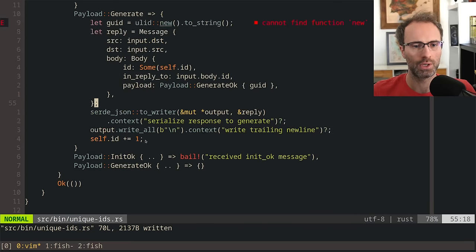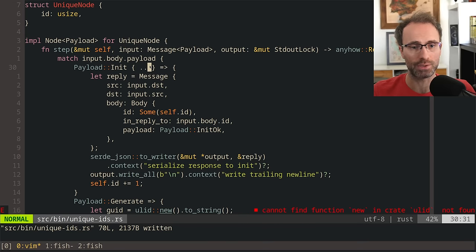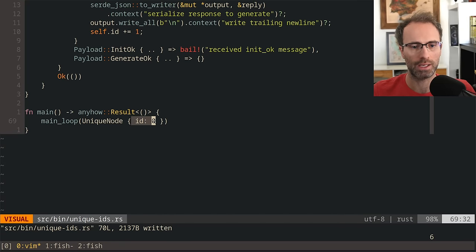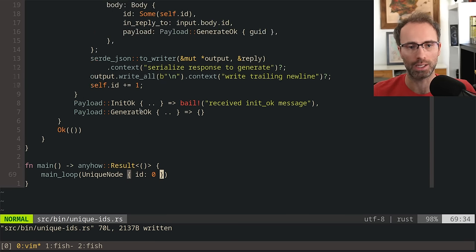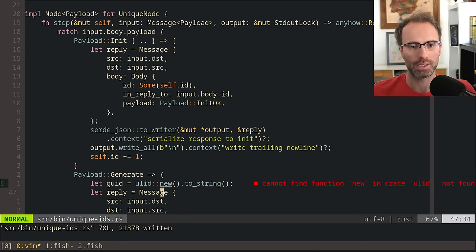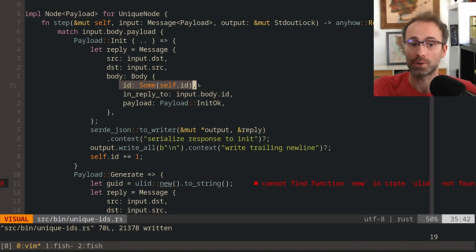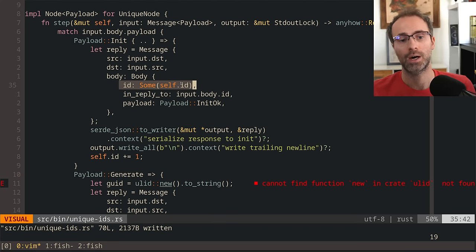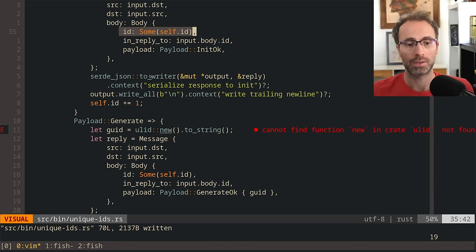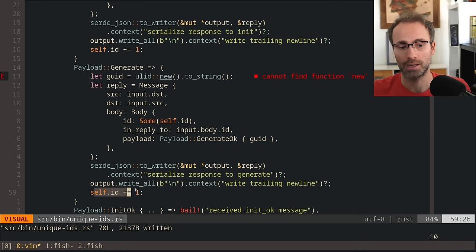So the question was, shouldn't we use the info in the init message to set the ID inside the struct? And the answer is no, this ID is really the message ID, not the node ID. We could arguably have named it as such. But it's the ID that we assign to each outgoing message. And the requirement from Maelstrom is that the message ID is locally unique. So it has to be unique for any message that's sent from this node. It does not need to be globally unique. Think of it as a sequence number. And so this is something that just has to work locally for the node, and then we increment it every time we send a message.